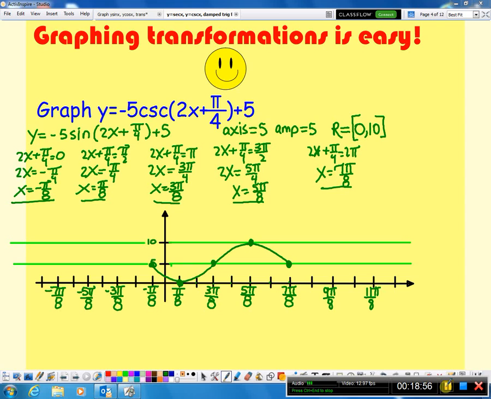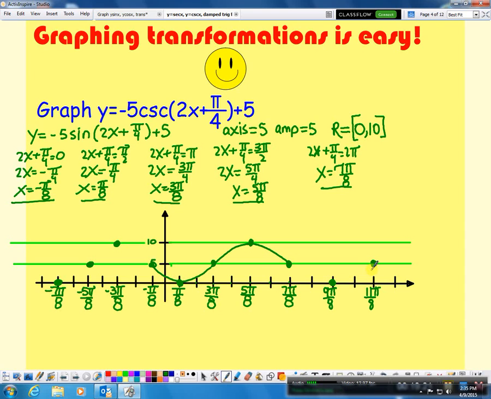So if that looks like the correct negative sine wave to you, then the next thing I'm going to do is simply extend the graph to the left and right to make it look periodic. All right, I just wanted to make sure that I hadn't skipped anything there. You saw me kind of air tracing it.